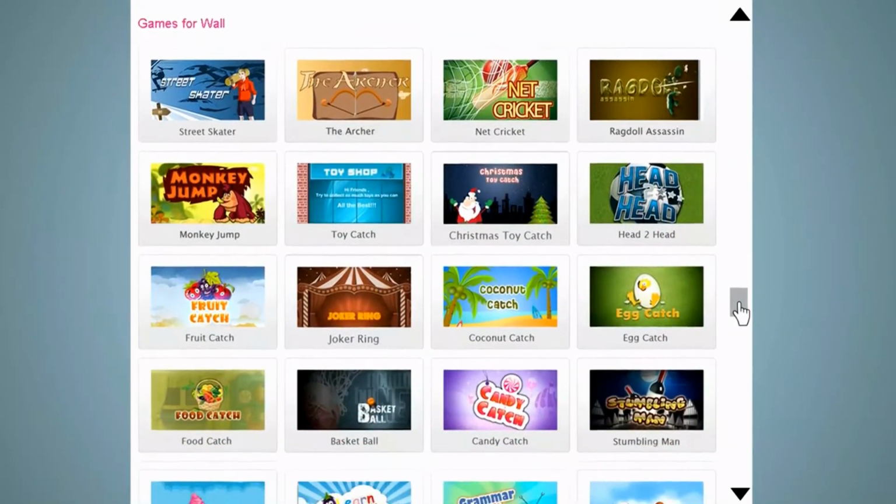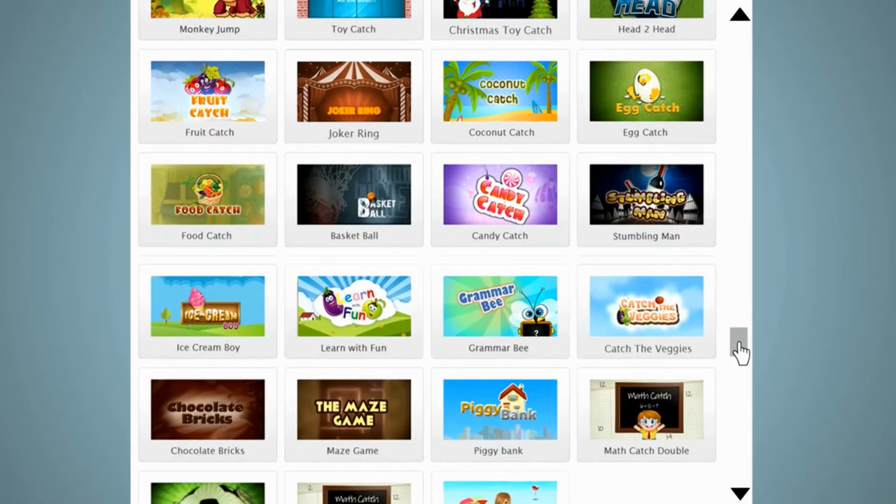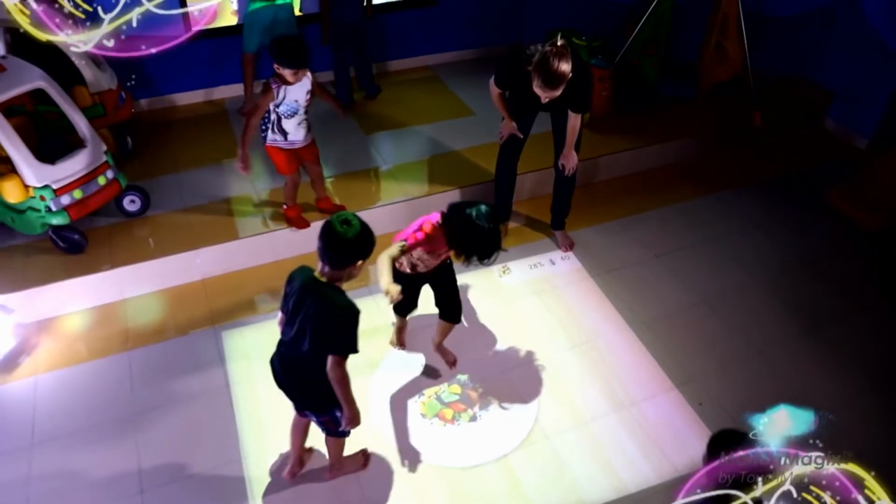You can download new games from our website and try them out in demo mode. If you like a game, you can buy the full license and run the game with no restrictions.